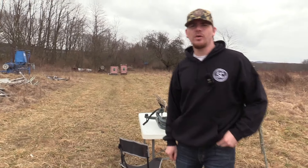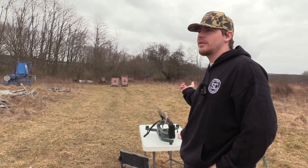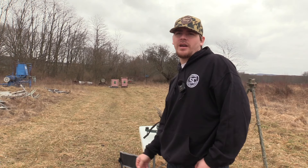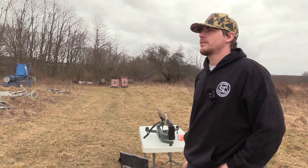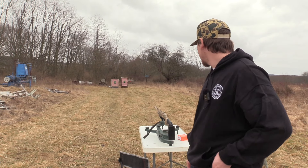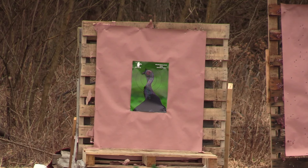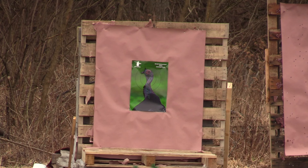I got the stock full in there, and the stock full is allowed to shoot steel through it, so it's going to be a more open constriction. I shot one test with this gun already and was impressed by it, so we got another one. We're at 40 yards — let's see what the new Lights Out Ammo can do. I got the stock full in there, so we're going to see what happens at 40 yards. Let's shoot her.